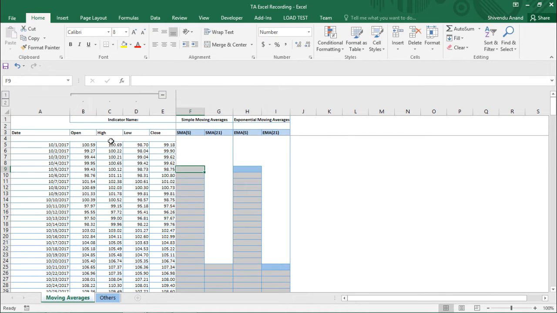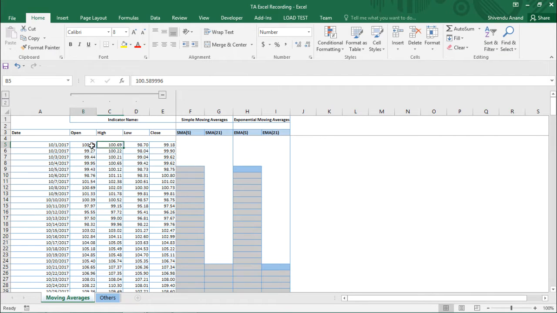So as you can see here, I have certain data on my screen. This data is for some companies' stock prices, where we have the open price, the high price in a day, the low price in a day, and the close price. Now, if you remember your candlestick, we can create a candlestick based on this, where we have the open price, the high price, the low price, and the close price as well.